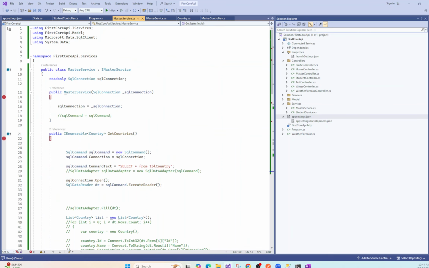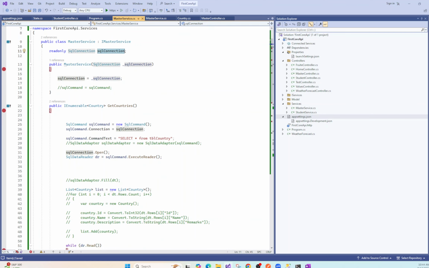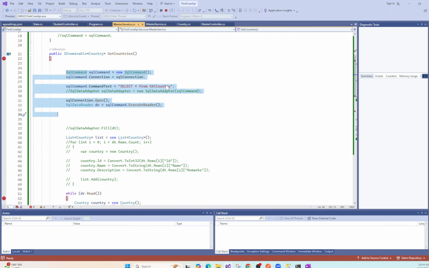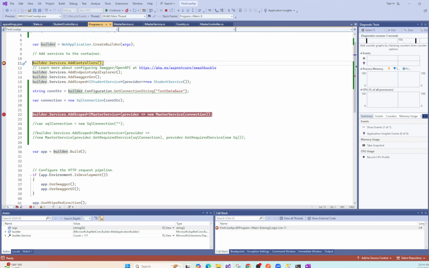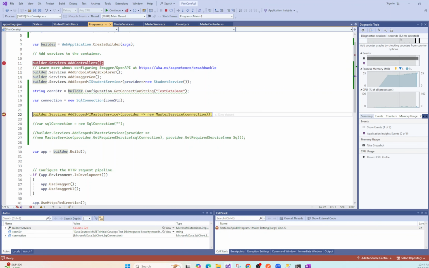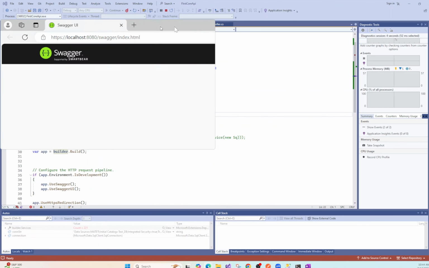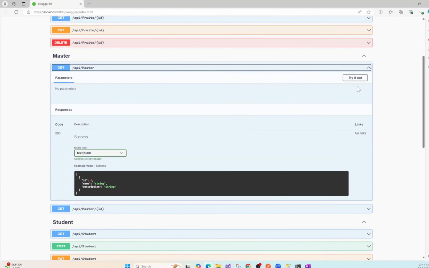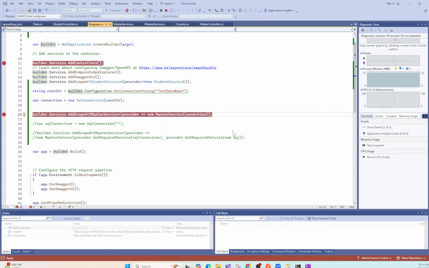Once I inject the connection here, I'm going to assign it to a local variable, and from there I'm going to use it. So there is no creating of SQL connections in the services or in the program. In an interview, they'll ask what is dependency injection. Whatever we have done, that is dependency injection.